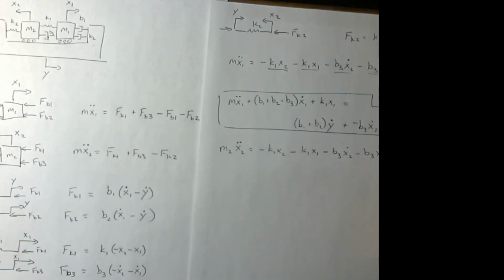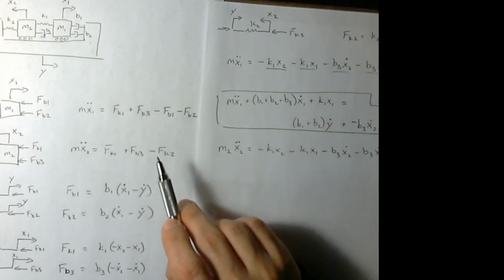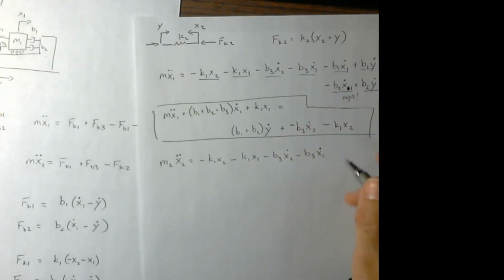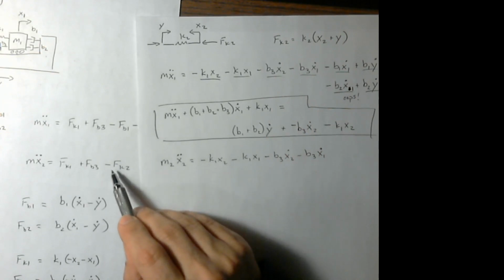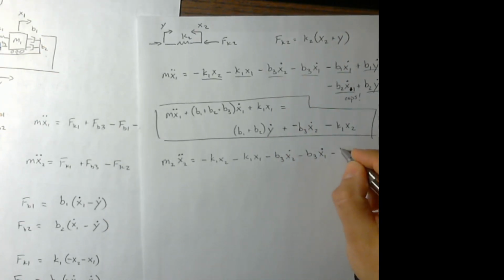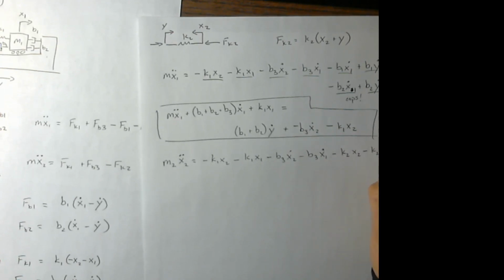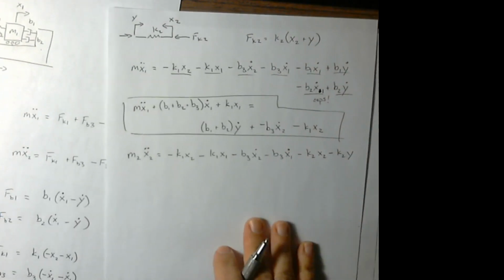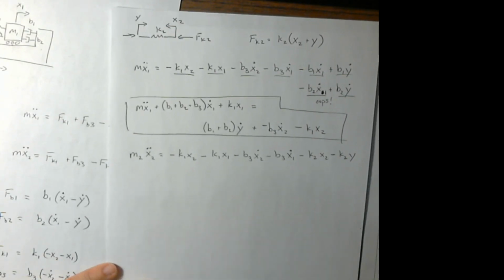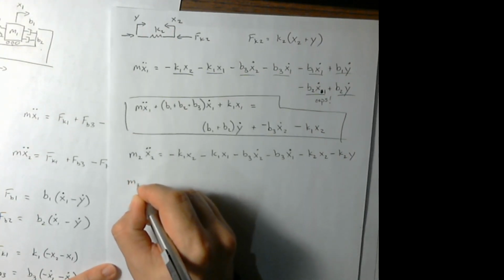Negative B3 x2 dot, negative B3 x1 dot. Okay. And now one more term. We need negative FK2. FK2 is way over here. Everything's positive, but remember, we're going to make it negative. So we have to take the negative of everything. So we'll have negative K2 x2, negative K2 y. There. All right, again, I'm going to group everything just so I can apply this little method to check it, and then just look over my own shoulder and make sure I'm doing everything right.